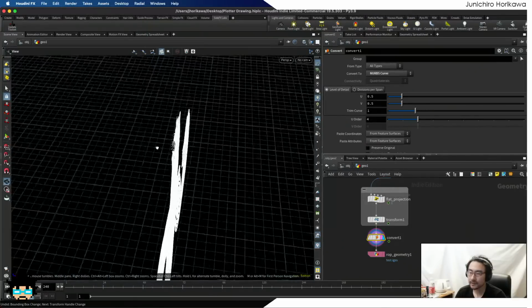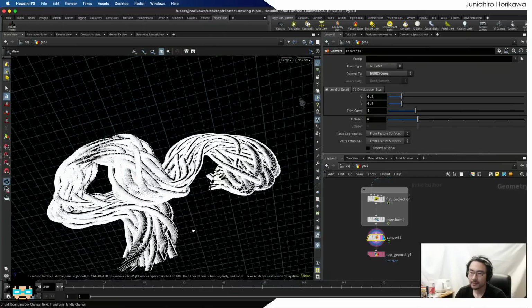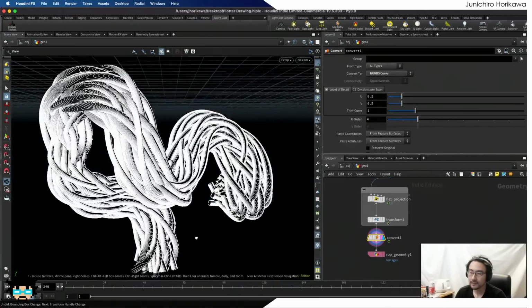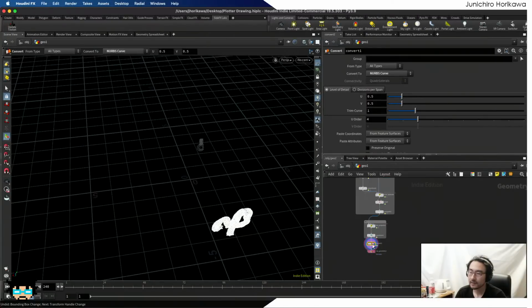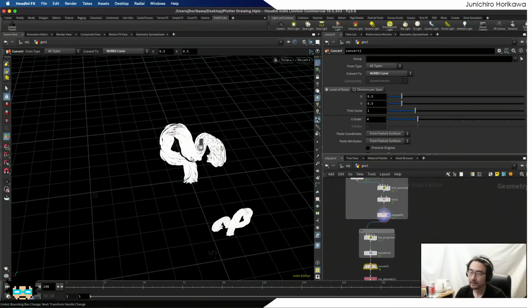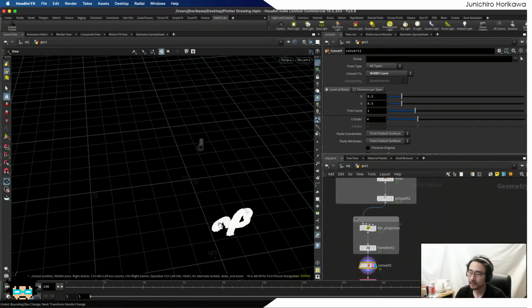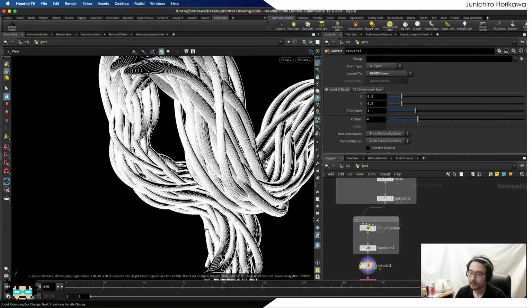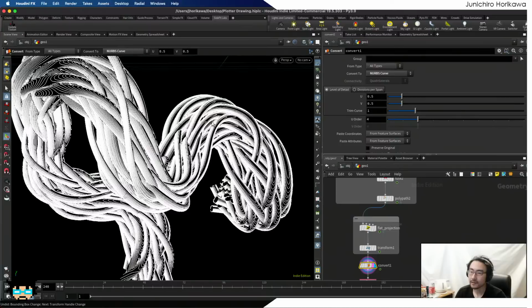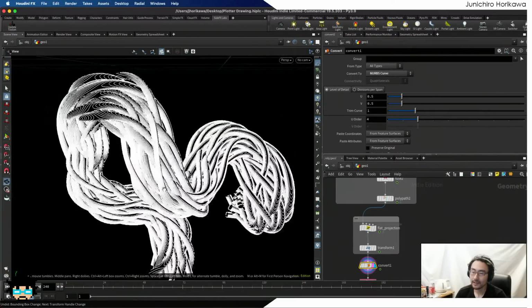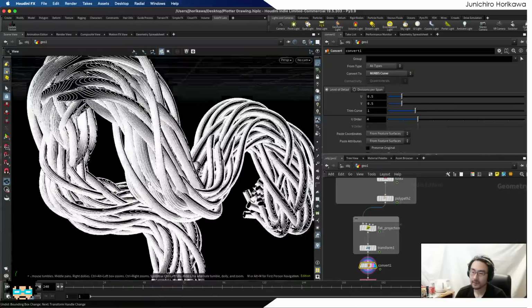Which direction am I looking at? Like that. Now, as you can see, the line direction is based on the strength of the light on the surface, which has been calculated with the dot product.